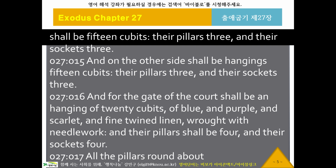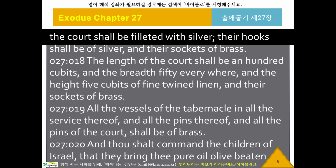And for the gate of the court shall be an hanging of 20 cubits of blue and purple and scarlet, and fine twined linen, wrought with needlework, and their pillars shall be 4, and their sockets 4. All the pillars round about the court shall be filleted with silver, their hooks shall be of silver, and their sockets of brass. The length of the court shall be 100 cubits, and the breadth 50 everywhere, and the height 5 cubits of fine twined linen, and their sockets of brass.